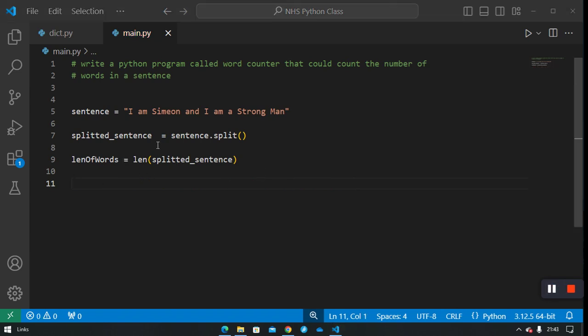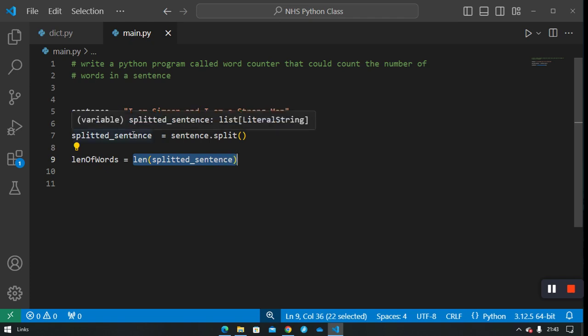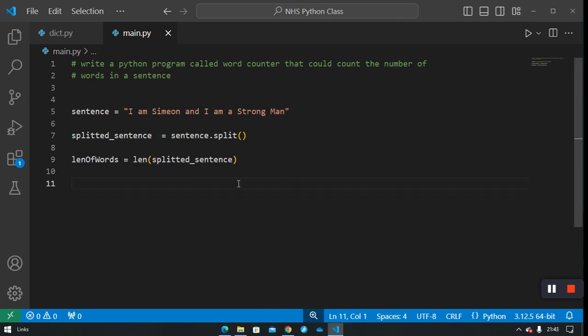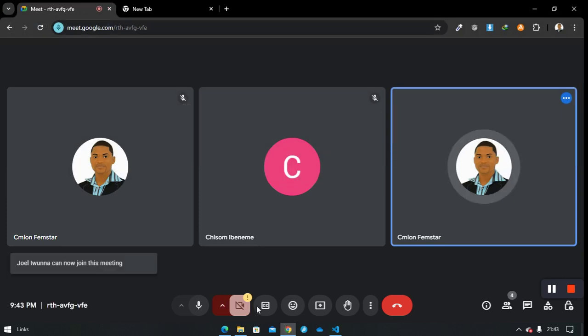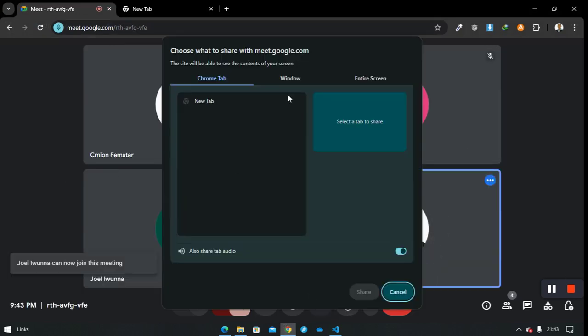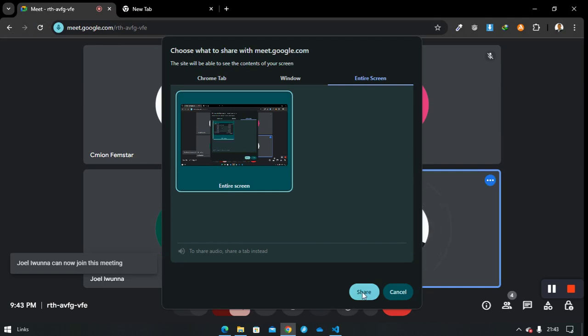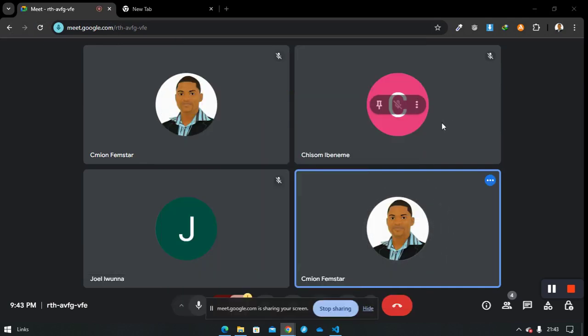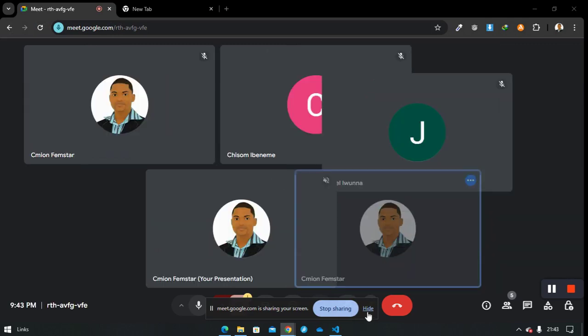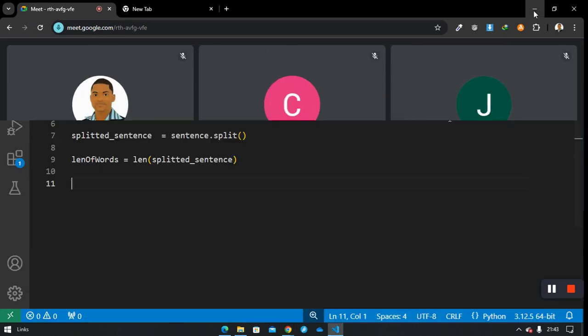So what you do is to pick up length of words and do this length function on the splitted sentence. Let me share my screen. I'm sure you can see my screen right now.